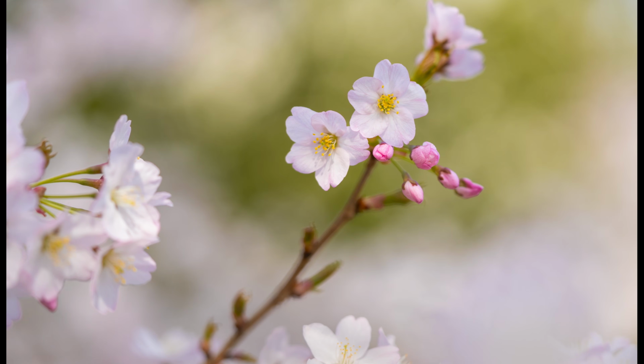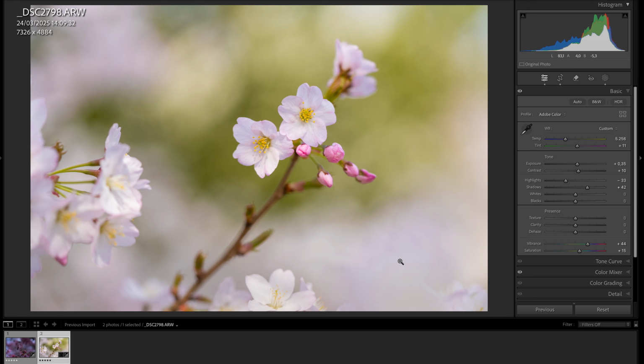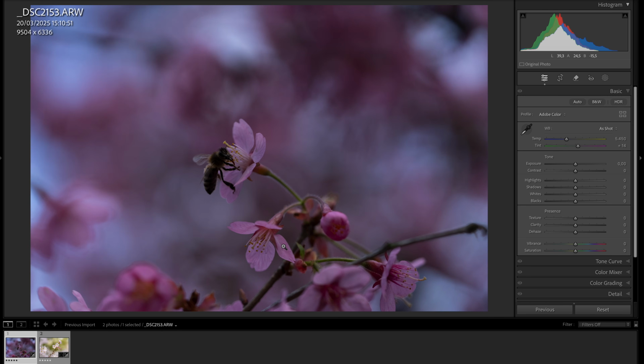So you see, we are using masks, very selective masking, and with that we create some dreaminess around, and brightness maybe on the subject. We can also go even more in depth with that, but this is, you know, a short way to just make your images with dreamy flowers a little bit more dreamy, and some techniques to work on that. So let's go back and let's go to the next photo of this one with the bee here.